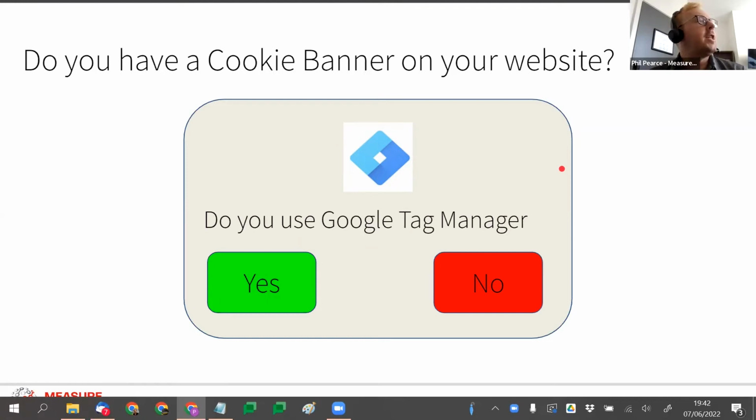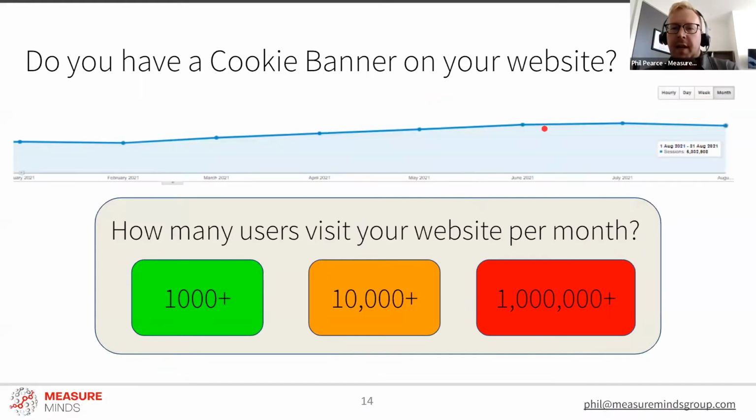So annoyingly within GTM, there's not a free cookie banner, in the same way that there's not a template, for instance, like Facebook has a chat template, which does a little live chat pop-up, but there's not a native template within GTM for a Google cookie banner. However, there are templates for some of the providers that I've mentioned, where they'll basically invoke a cookie banner on load.